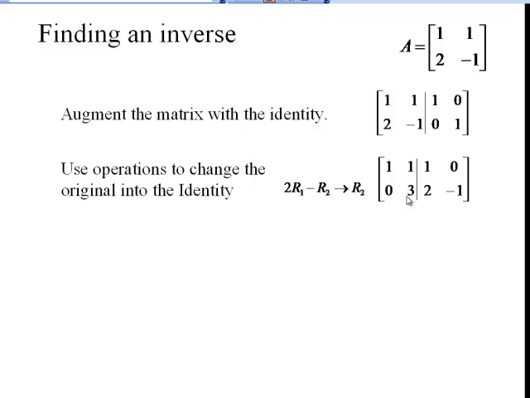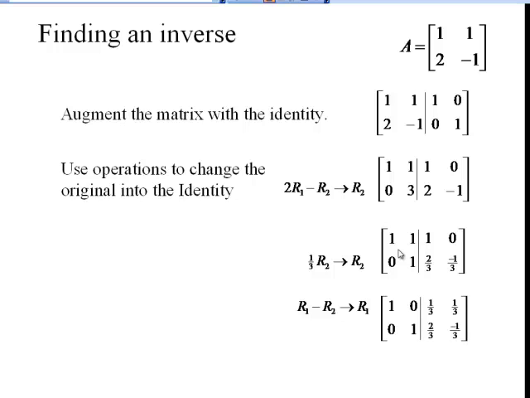I need to turn this into a 1, so I divide, or take a third of it. Need to turn that into a 1, so I subtract the top minus the bottom. And so I get my 1 minus 2 thirds is 1 third, 1 third, 2 thirds, negative 1 third, and that's my inverse matrix. Again, you can take your calculator, type in your matrix A, and just use the inverse key on it, and it will find the inverse matrix.